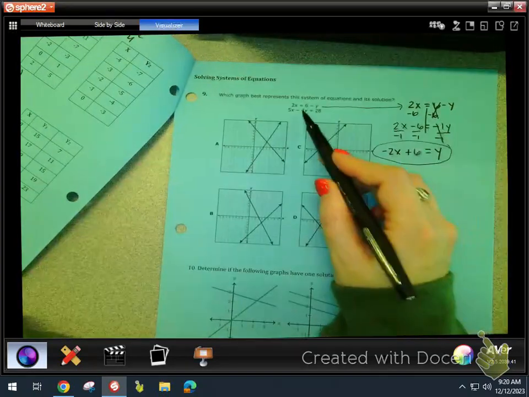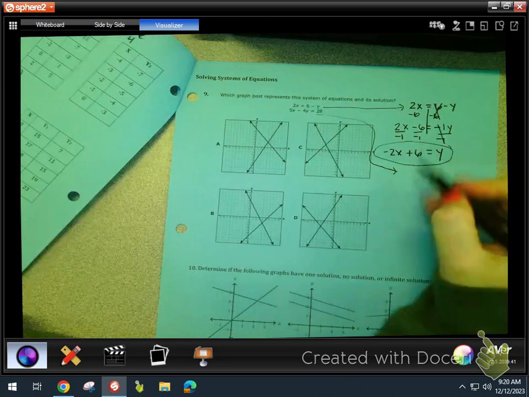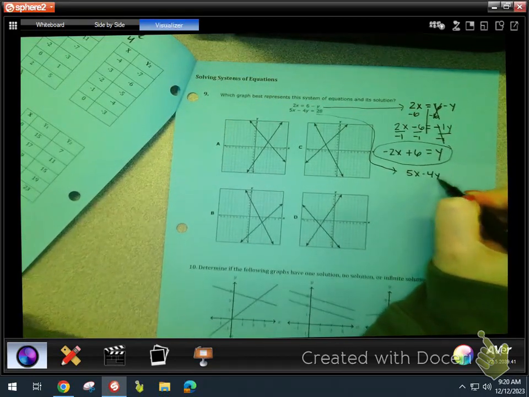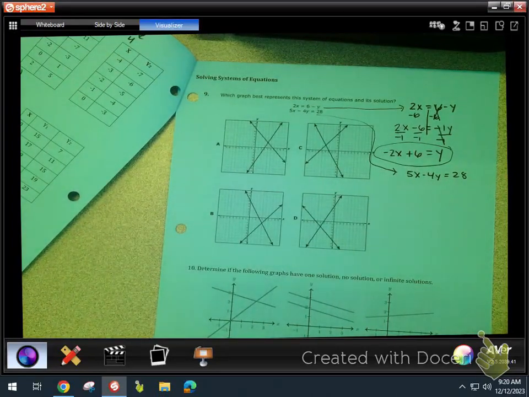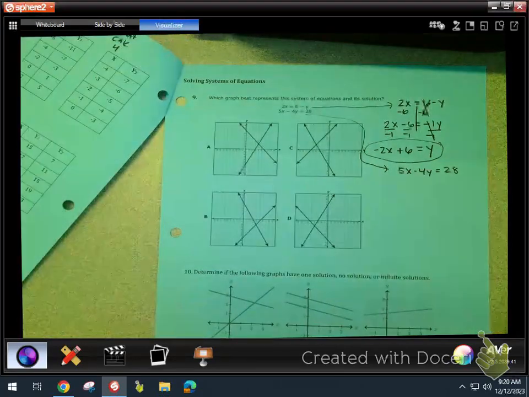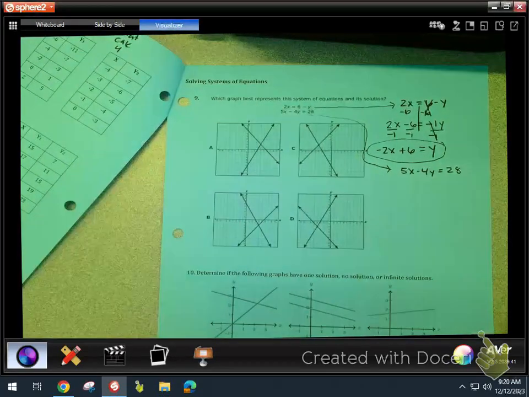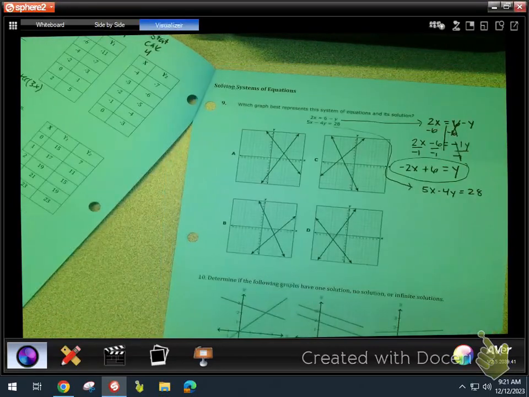Now, you would also need to change this one, which y'all know how to do. But I will tell you, it's very common that you have to convert to slope-intercept form first. Okay? And so you can do that one there. And then you can graph them and kind of see which graph matches. There's quite a bit of multiple choice on this test. And so, I mean, they're right or they're wrong. That's how it's going to be on STAR. So you need to be able to do this work and pick the graph based off of the solution. But once you get them in y equals, you can put them in here and go look at the pictures and then also find the solution point on there. Okay?